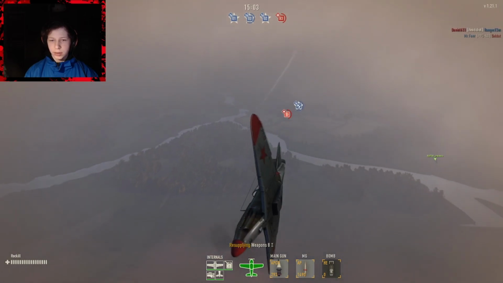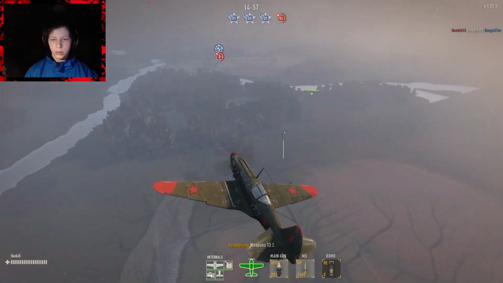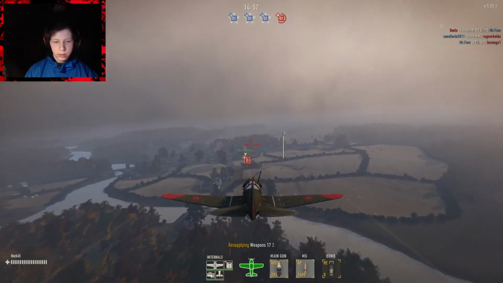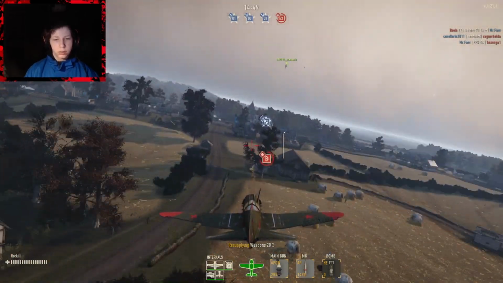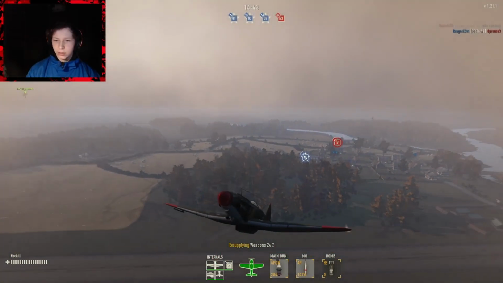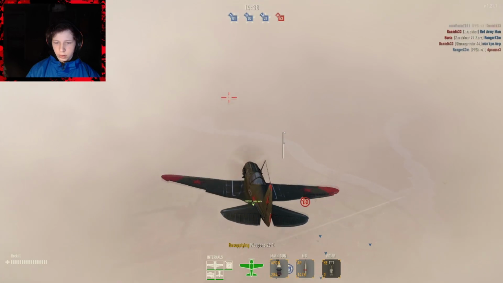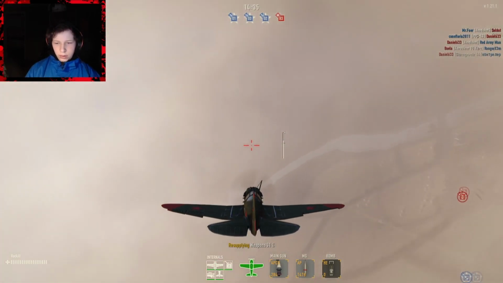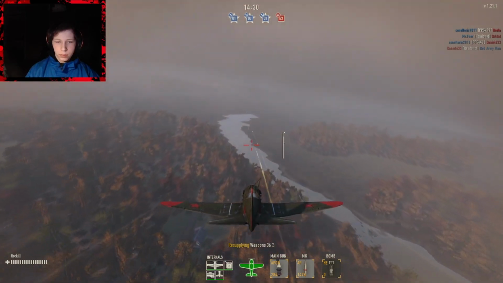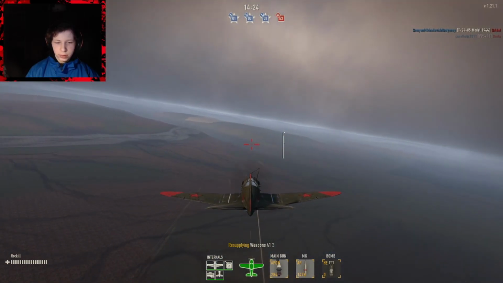Because it's not great to die, because I guess you get less XP if you die, and you get more if you don't. I don't know if that's actually how it works, but this is how I feel like it works. Just watch out so you don't crash, because you're gonna crash if you do that. I'm in the sky, he doesn't see me. Oh, he does see me somehow. I don't know how, but he does. He really wants me. I hope if I did this, I dodge most of his rounds.